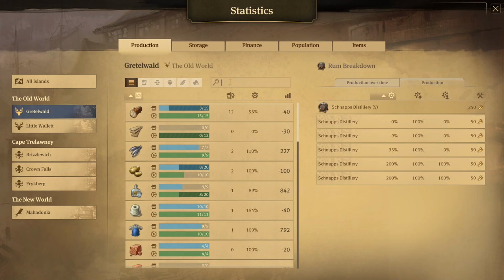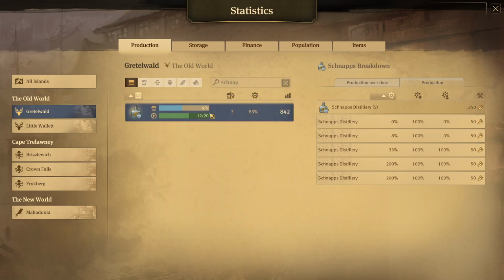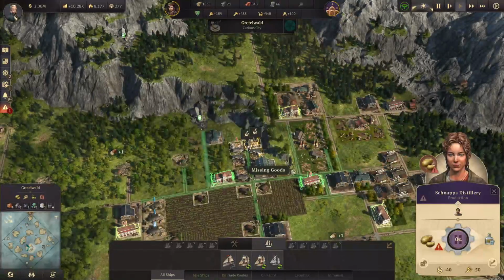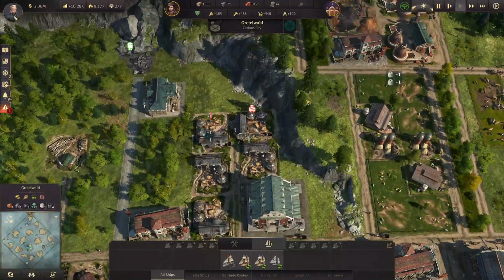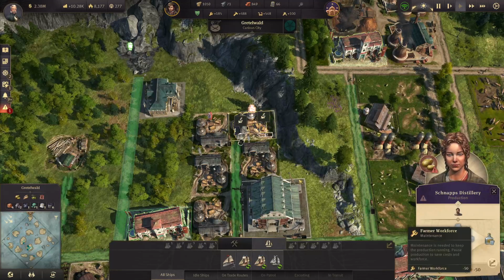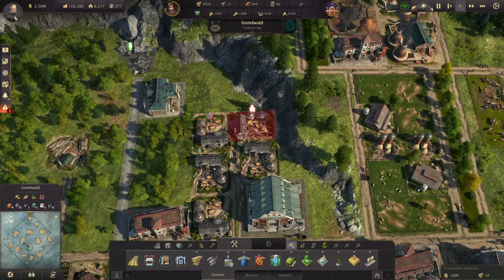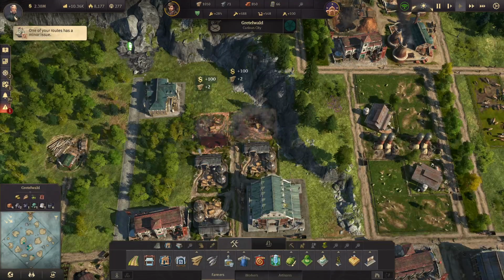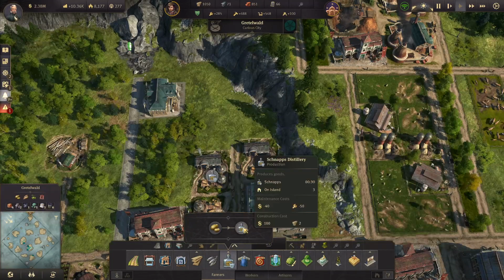Also I think they produce way too much schnapps now. Yeah, look at that, they produce 20. So I think we can get rid of at least 2 of these schnapps distilleries, and we should still be fine, even with just rum. Something's missing. Yeah, this would give us 100 farmers back if we delete those 2. So let's do that. What we will do is I will add them back in blueprint mode.